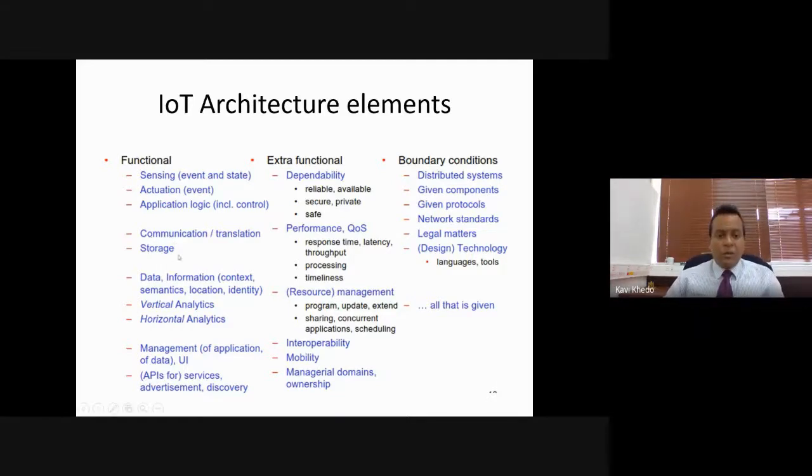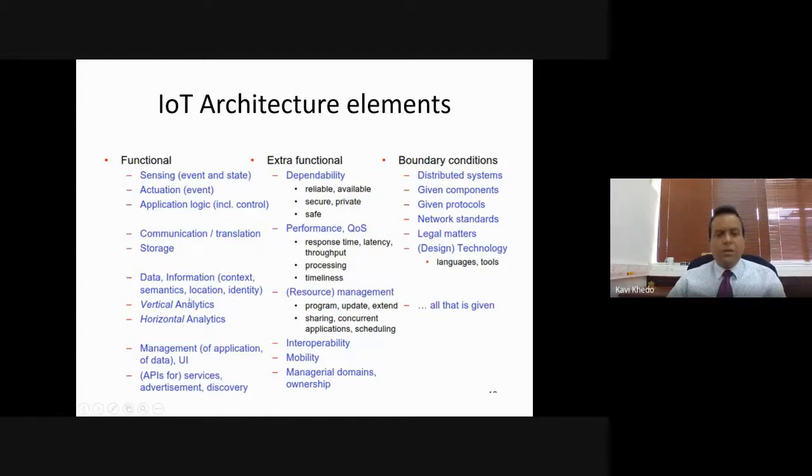At the end of the day, you should be able to store the information. So for all these components of the IoT architecture on the cloud, you need a proper database, whether it is Firebase or different types of databases that you can implement on the cloud. Then your data and information should all be collected.